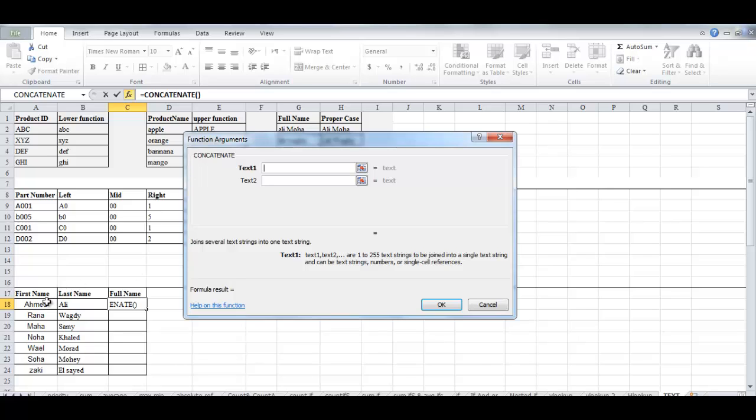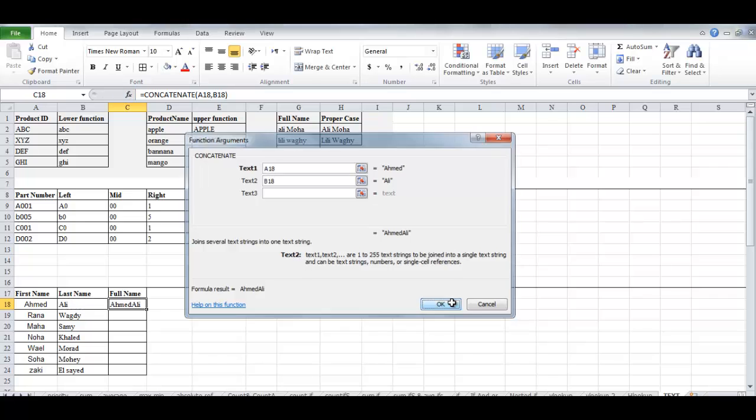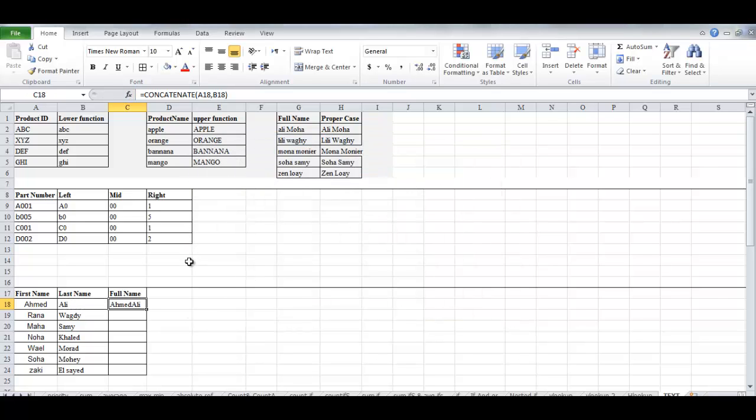So I'll click on cell A18 to insert the first name as text1, then click on text2 and insert the last name from B18. And you can merge more than two text items. Then click OK. Yes, it merges the data from the first and the second cell into cell C18.